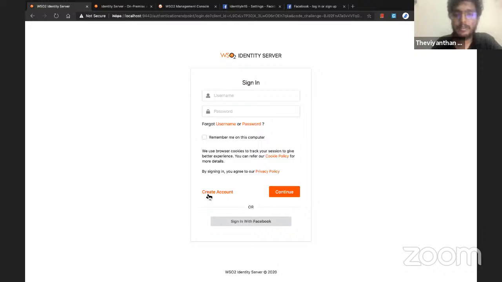Once you click on create account, you will be taken to WSO2 identity server's self user registration form. So if you want the button for the identity provider added, the single sign-on page is the right place. I hope that answered your question.